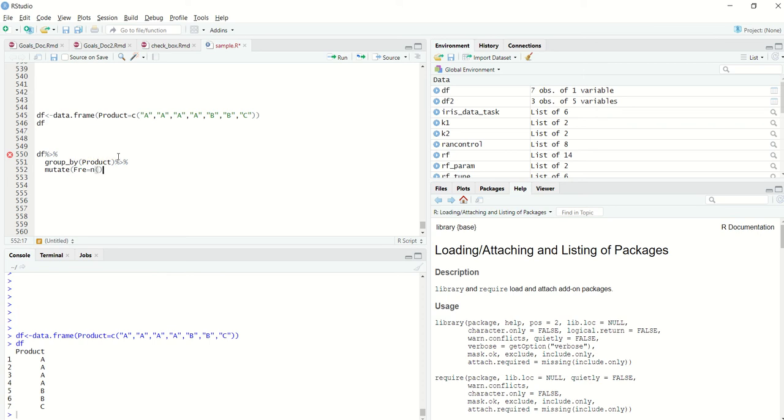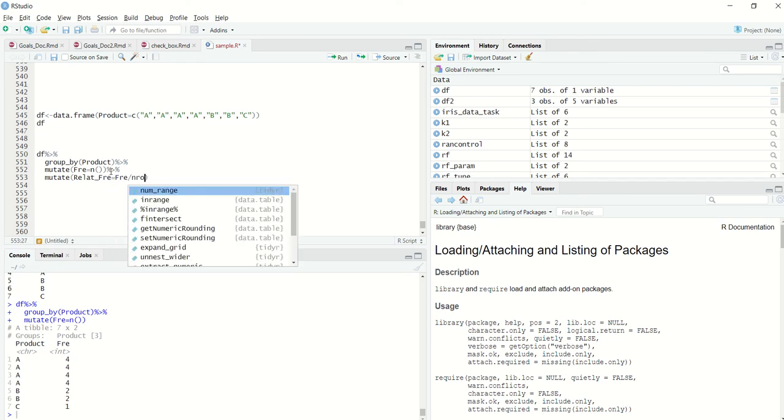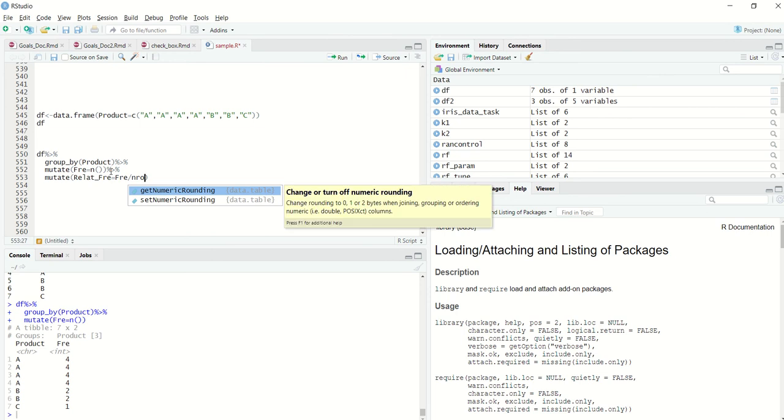If I do it, I will get the frequency, then we have to get the relative frequency. So this will be equal to frequency by total number of rows in the data set.